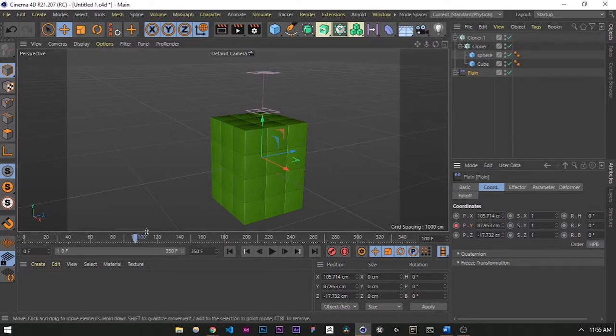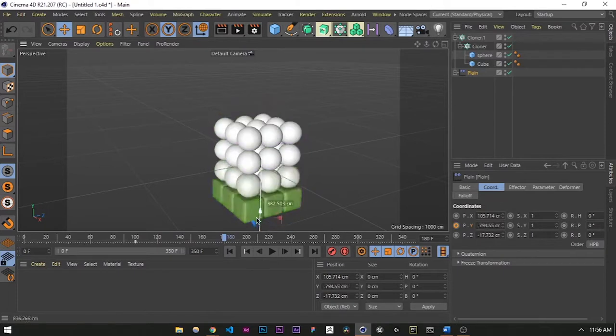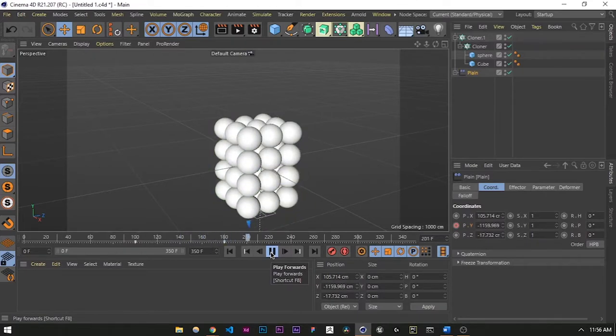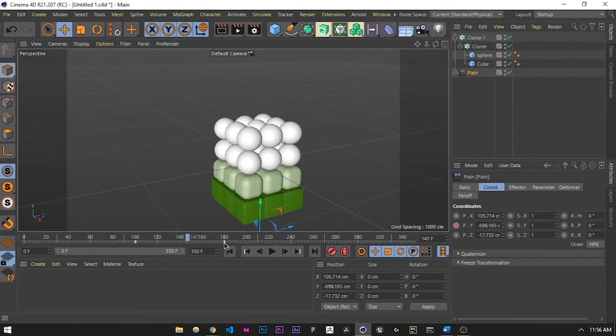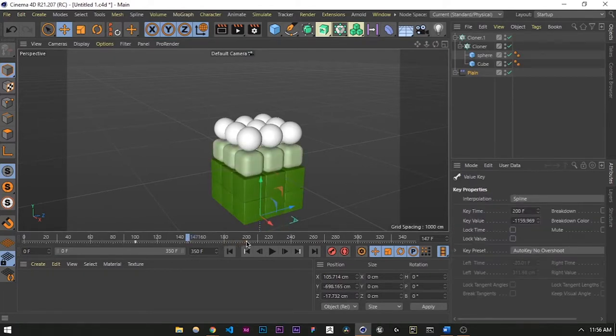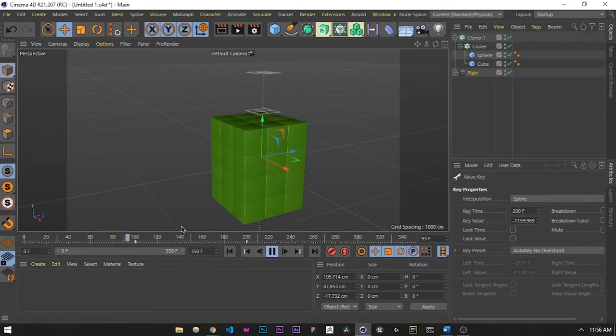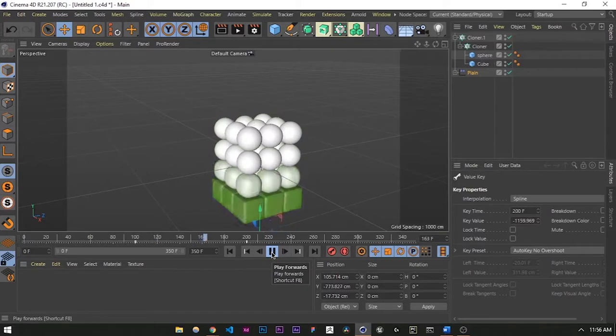And now if I move forward in time, say 80 frames, and if I move down and press this button, you're going to see that it is going to be animated. Now if I play this animation, you're going to see how cool that looks. Doesn't that look amazing? So one thing I'm going to change is setting this keyframe to 200 frames, because 200 should be a nice number. So starting from frame 100 and going to 200. That just satisfies my OCD.